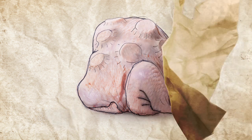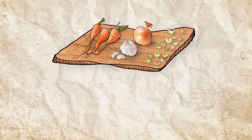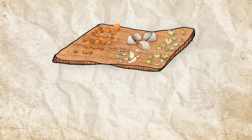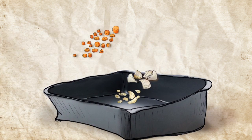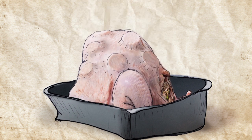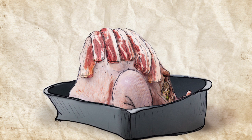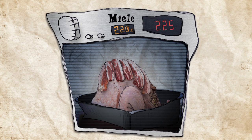Now the fun begins. Preheat an oven to 220 degrees. Roughly chop some leek, carrot, celery and onion and five cloves of garlic. Place in the base of a large roasting pan with the turkey on top, breast side up. Place some slices of thick streaky bacon on top of the breasts — this is going to add beautiful flavours and really enhance the smokiness we've added with the hay. Place in the oven and as the butter starts to melt, use those butter juices and continue to baste every 30 minutes.